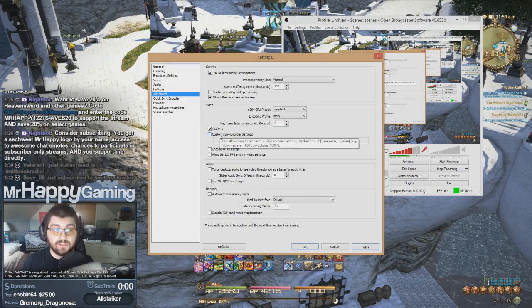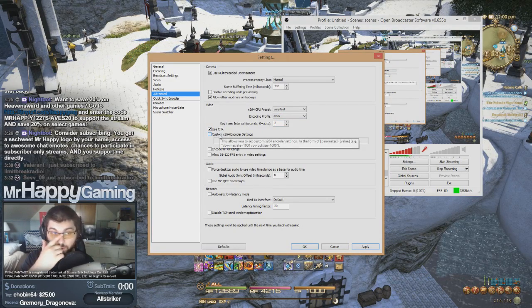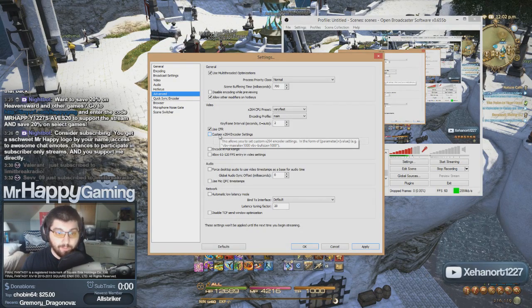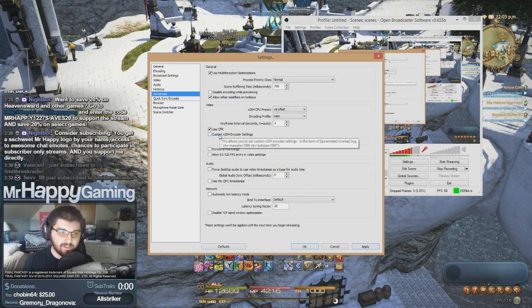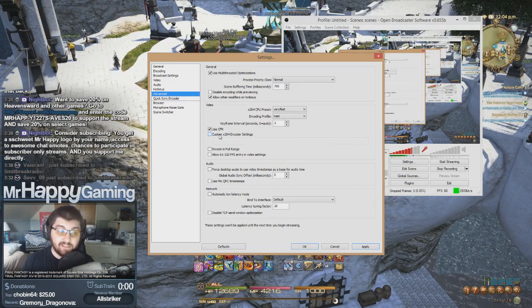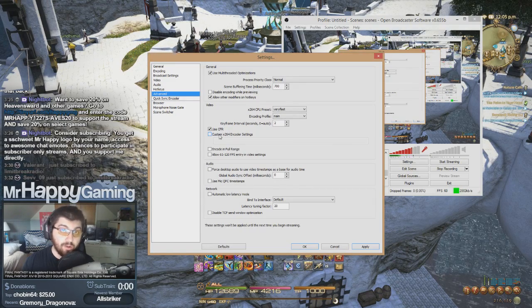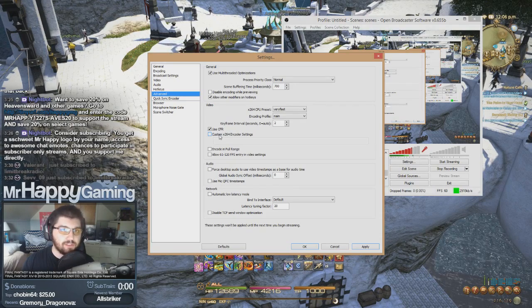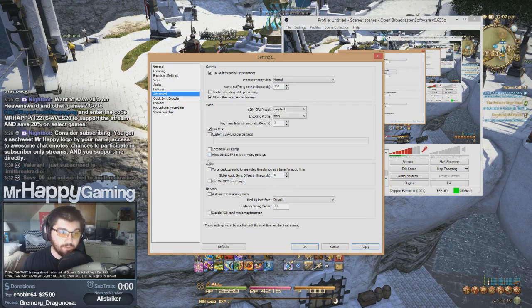Now, if you're going to use CFR and use custom encoder settings, you can actually see this allows you to set custom x264 encoder settings in the parameter equal value. VBV max bitrate equals 1000. This is something that's really fancy and you're probably going to need a guide on its own. I have messed with it a little bit in the past, but it hasn't made all too much difference in my stream, so I just decided to turn it off in general.